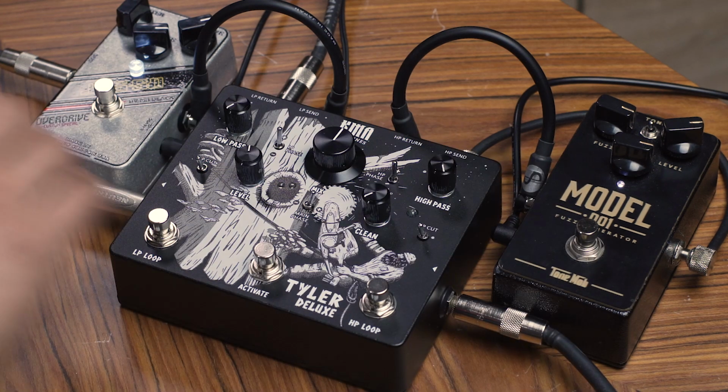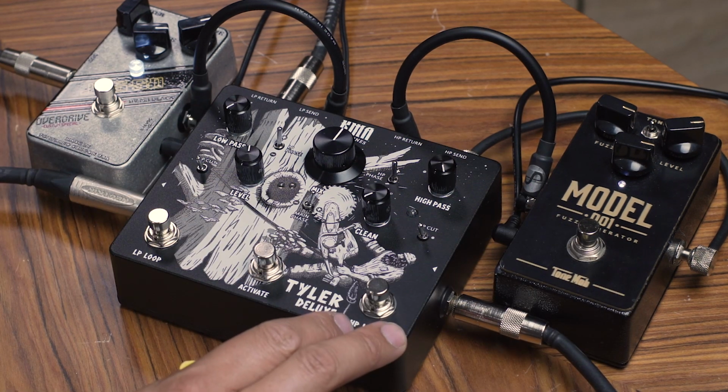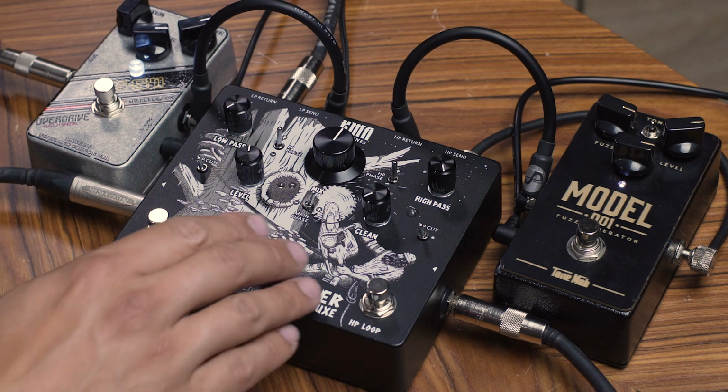So you definitely can see how a parallel rig can really benefit your sound. You can get an overdrive on one loop, reverb on the other, and you have this really nice lead sustained guitar distorted sound, but then with these really crystal clear shimmery reverbs. Just really cool stuff. Let's dig in a little bit deeper, shall we? I have a two pedal setup here. I got a fuzz on the HP loop and an overdrive on the LP loop.